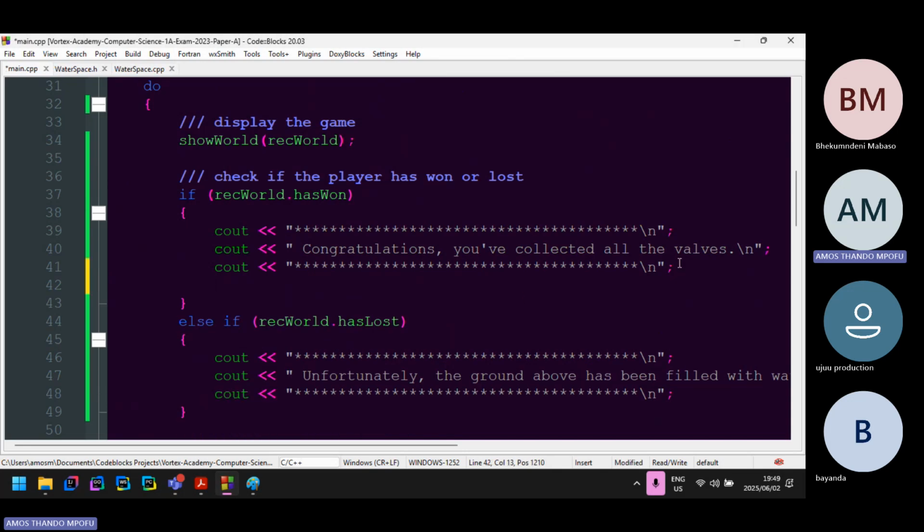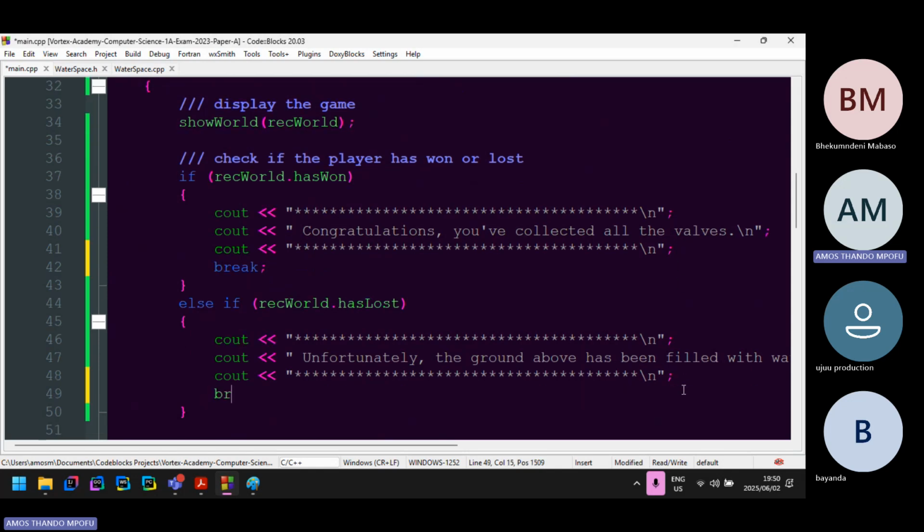So after I've done printing, remember, order is important. You start by displaying, then you put break once you're done displaying. Then I'm gonna say break. Yeah, my game is working perfectly. And then let me cover this. Yeah, that's better. So this is the solution. I'm sure the memo was similar to this because my solution is working.